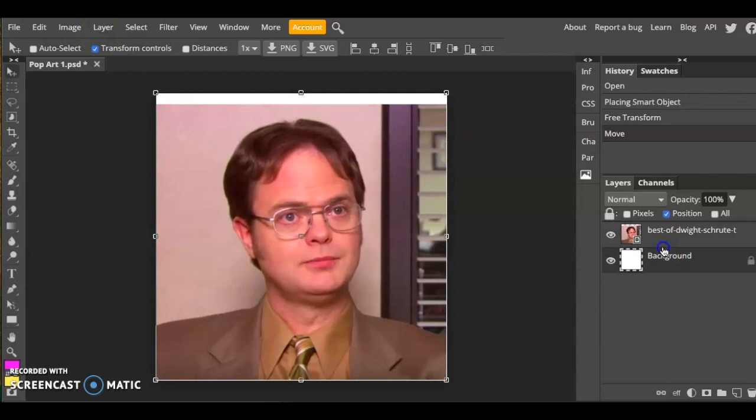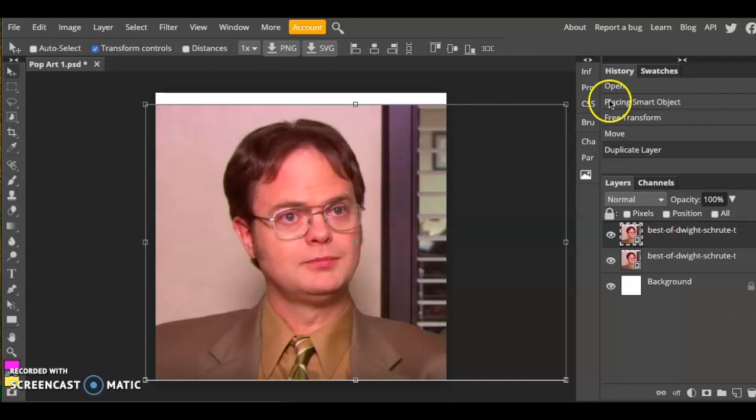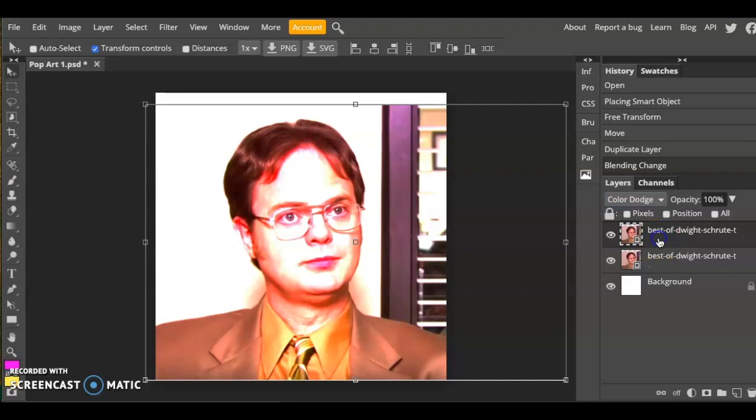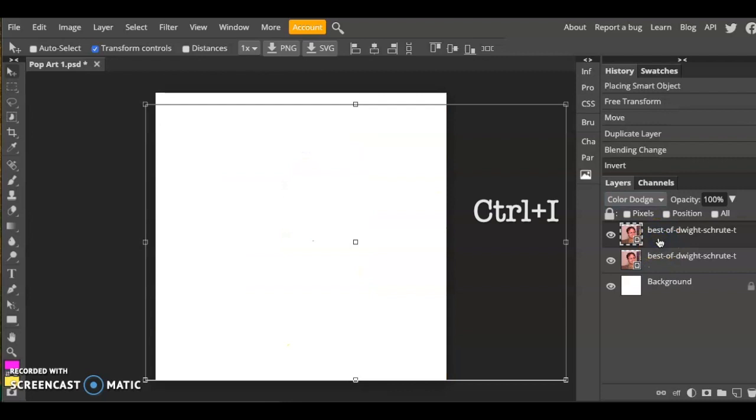All right, the next step is to click on the top layer, right click it, and click duplicate layer so we have two pictures. Then make sure your top layer is selected, click the drop down arrow, and click on color dodge. Now these next steps might seem really weird, but just hang with me, it'll all come together by the end. Click on the top layer again and click on your keyboard controls, control or command I to invert the image. Now it'll probably all disappear, but that is okay, just hang with me.